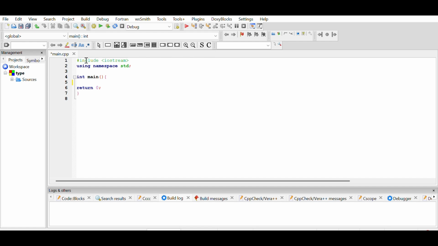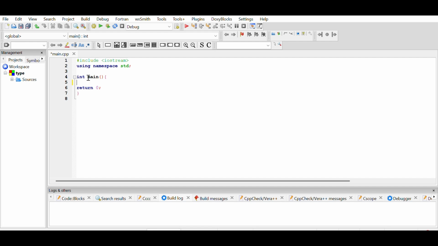I think we all know the basic structure of C++, which I covered in my previous video. So we're looking at some of the data types and how to declare them.